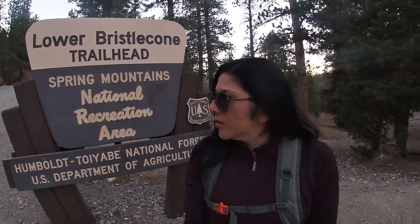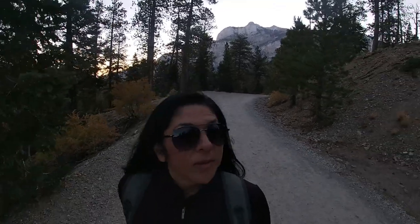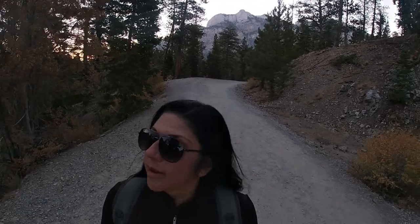Good morning, thank you for joining me. We are in Mount Charleston and we are hiking today — Bristlecone Cone. It loops around; we're starting right now at the lower level and then we're going to end up at the upper. All together it should be about 5.6 miles. On Bristlecone lower, we're probably about half a mile in. The trail at the beginning is a little bit uphill, but it's not too bad. The views are gorgeous — you can see the trees changing colors. It's a pretty trail.